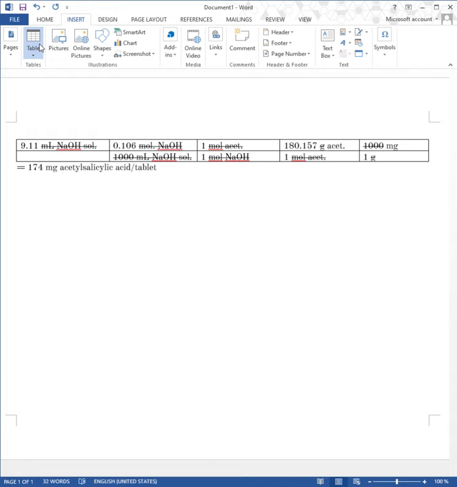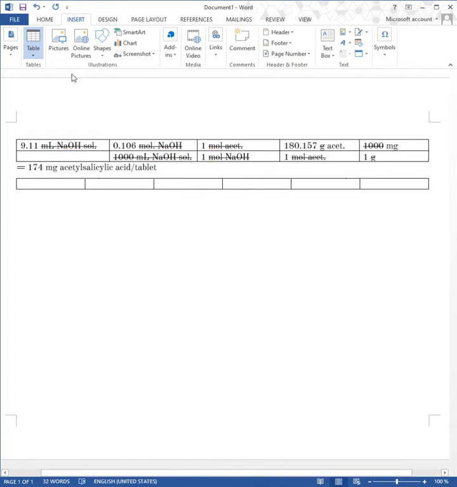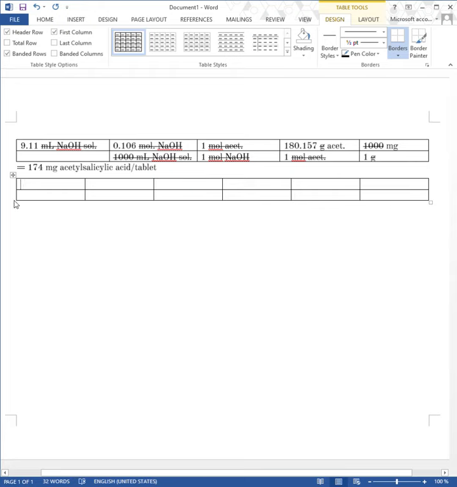All right, on to our next one. Get our table in here. And I'm just going to preemptively create as many columns as I need. So let's talk about this one. It's going to be a little different, but mostly the same idea. It tells us our molar concentration of the sodium hydroxide and how much of the sodium hydroxide, but instead of telling us the molar weight, it's going to tell us how much we titrated. And it wants to know the weight-to-weight percent of the acetic acid in the vinegar.